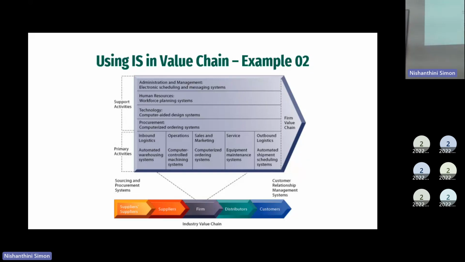And supporting activities for administration and management. We have an electronic messaging intranet system inside the organization, and whenever the people inside want to communicate, this is used. HRM, we have an automated job scheduling system. So if you have a specific requirement for a certain job, the managers post their requirements on that website, and if we have vacancies inside the organization, people can apply through that software. Technology development has again a complicated designing system, which I'm not 100% aware of. And for procurement, we have online ordering systems and B2B websites.